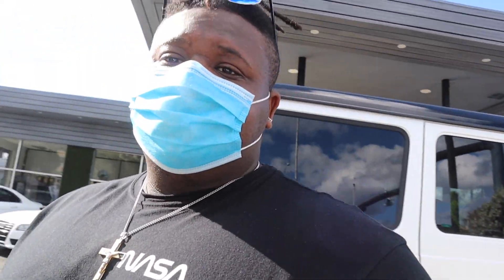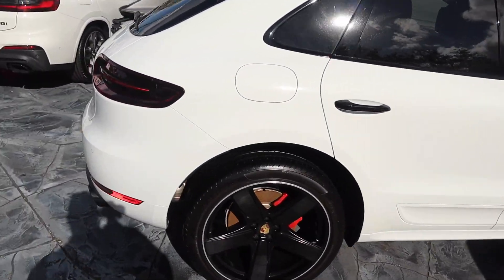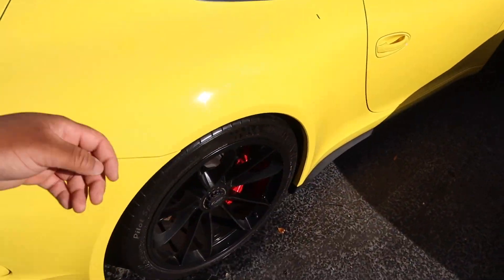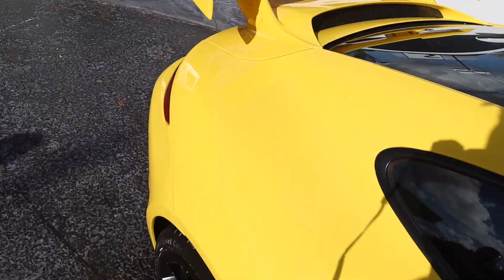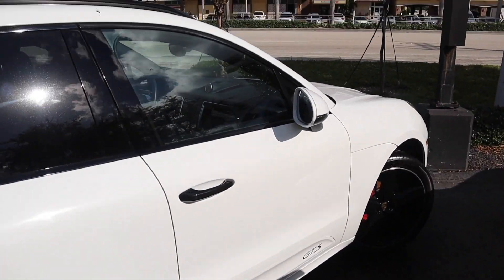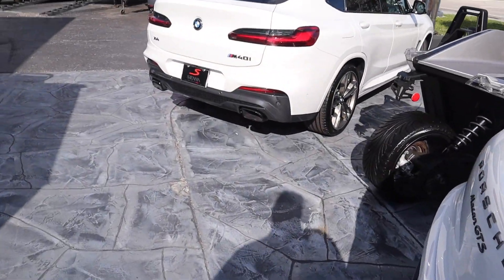We gotta get over to the GT3 — it's not a GT3 RS, which would be great, but it's a GT3. It's yellow, next to its baby sister the Porsche Macan GTS. Then we got a Maserati over here. You got the GT3 and a Macan Turbo S. The Macan GTS — no GT3 RS, but damn, look at it. The color on the car just pops in the sunlight. I love this Macan — I've never seen one of these in person.